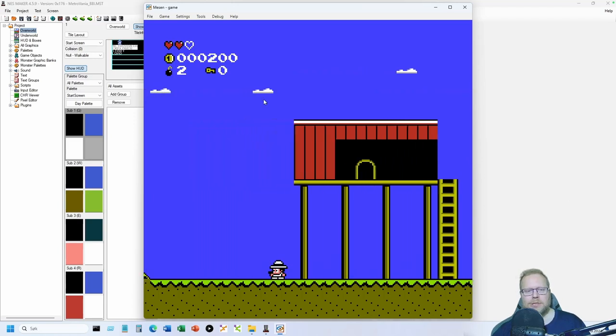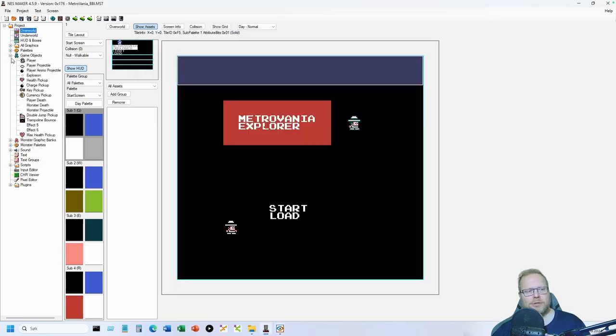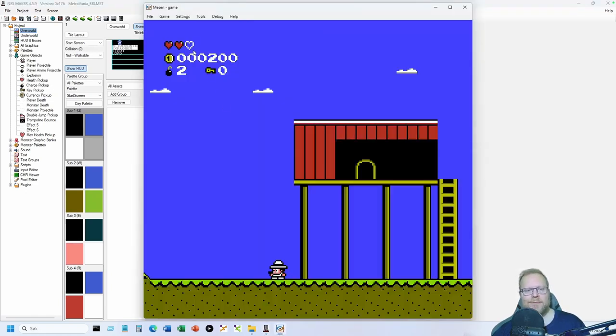I'm gonna press down and jump to go through those. And you can see that I've set up the sprite HUD here. So I've actually used the 4 things that are here in the UI by default: health pickup, charge pickup, key pickup, currency pickup. I tried to do that to make more sense out of this default stuff. So when you start the game, we have health, we have currency, we have charge, as it's called here, and we have key. So when I pick up a key, this number is going to go up, for example.